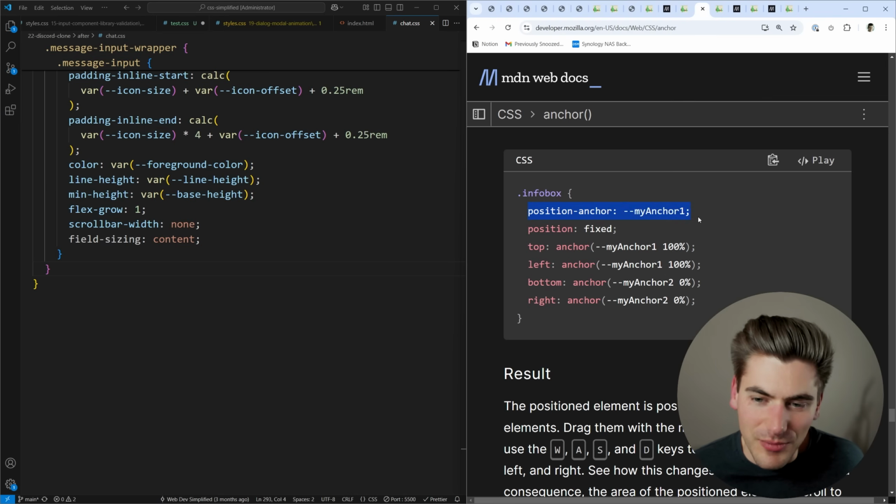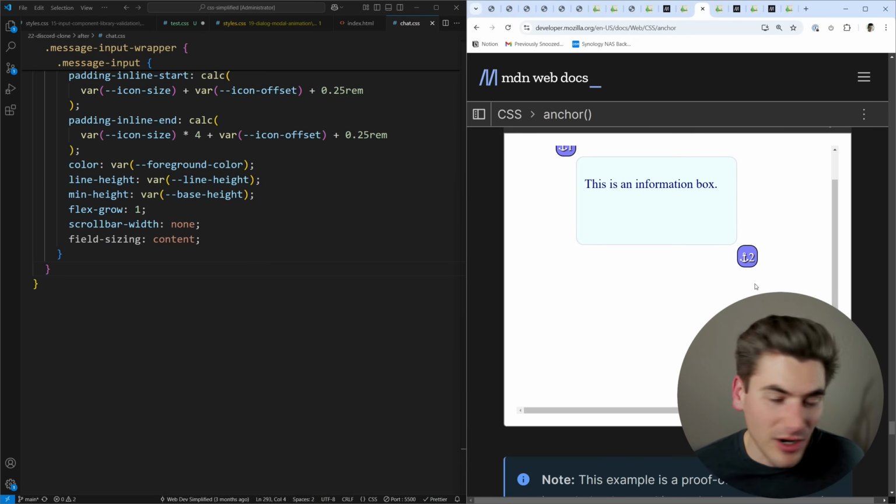You can see we set by position anchor, we set the top to the top of anchor 1, we set the left to the left of anchor 1, the bottom is set to essentially the top of anchor 2, and the right is set to the left of anchor 2. And I think right here, this is actually the bottom of anchor 1, and this is the right side of anchor 1. I misspoke earlier, but you can see that's how it's setting up the anchor, and everything else is handled entirely for you.